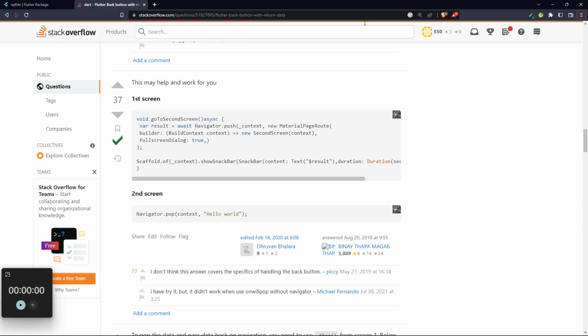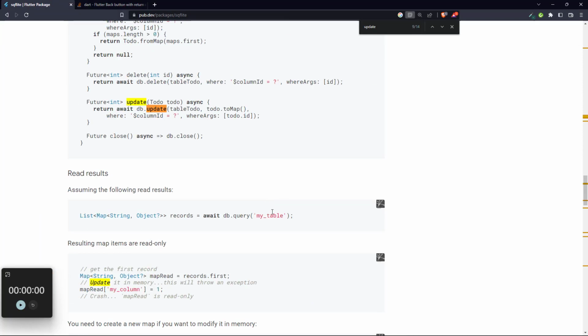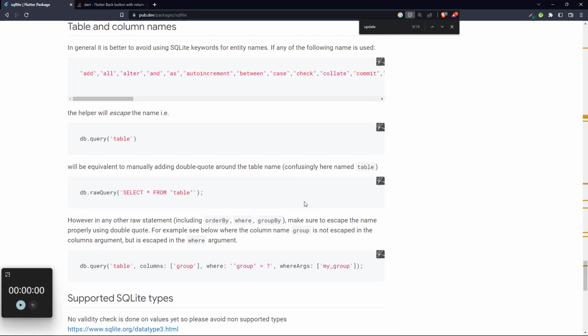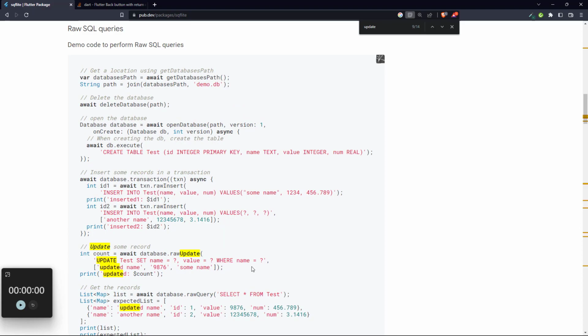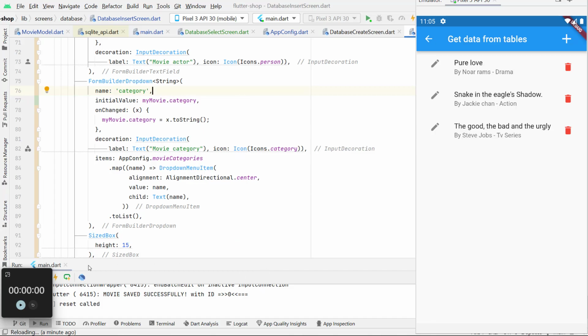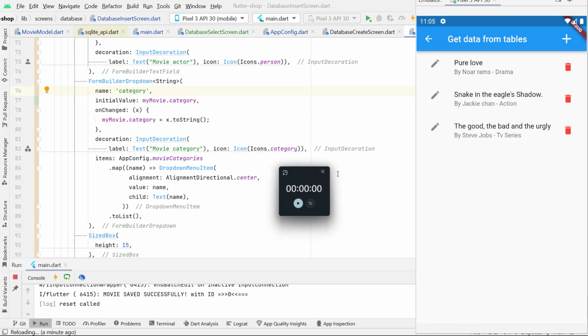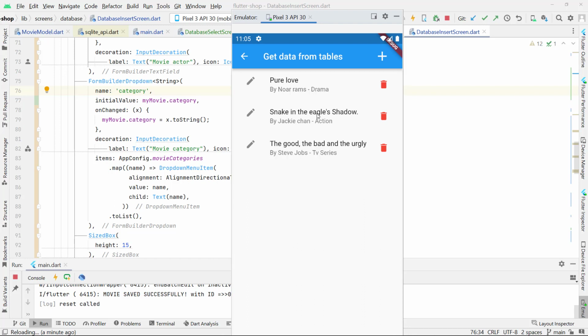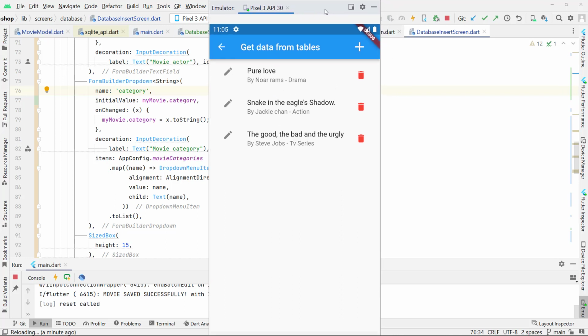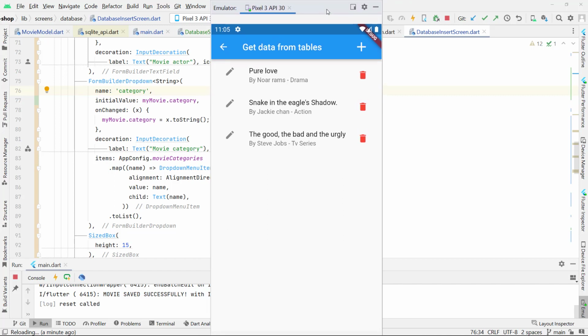So for advanced selecting, you can come here and play with them. You can come and read the migration part by yourself. So that is how we can deal with the local database. Local database is very important for caching the data. This one just using the front side, but when you go to real applications, you will need to cache user data, because a user, whether he's online or offline, he wants to see his things. Whether the network is fast or slow, he wants to see their things.